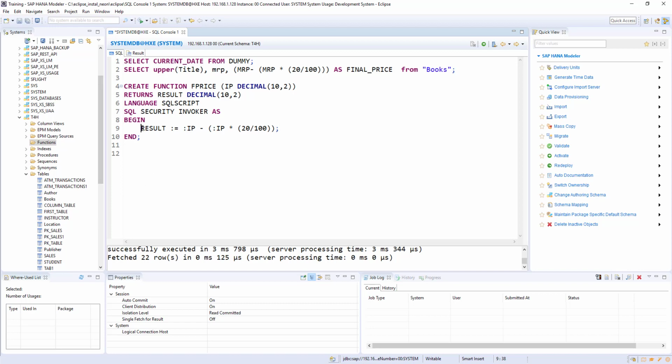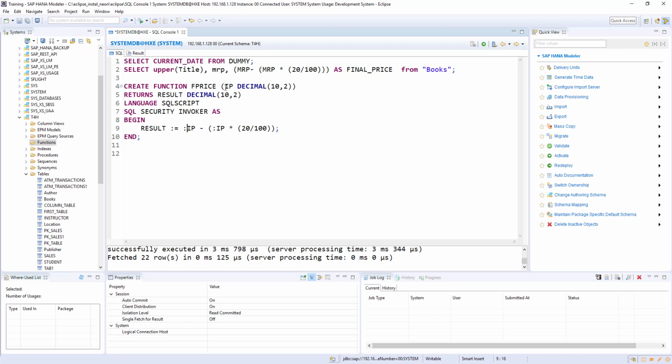Okay, here in the result, when you are assigning some value to any variable, you need to mention this type of symbol, colon and equal to. That means whatever the right side value is, it is going to be stored into result. So that's why we need to use colon equal to assign a value. And when you are referring to some variables, you need to use colon and then the variable name.